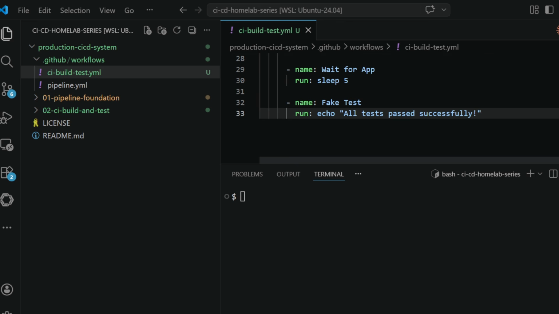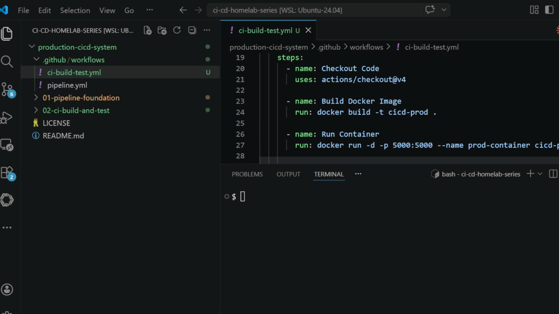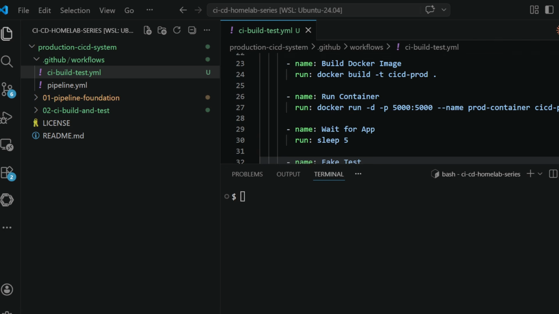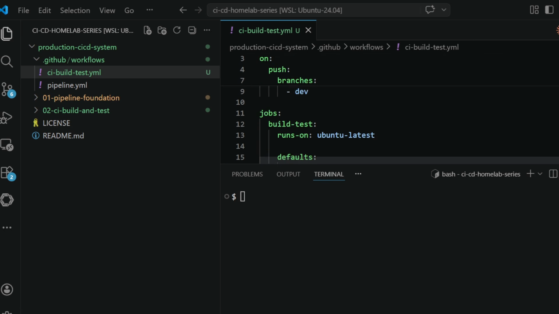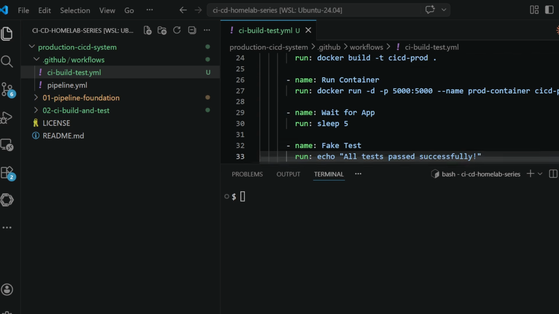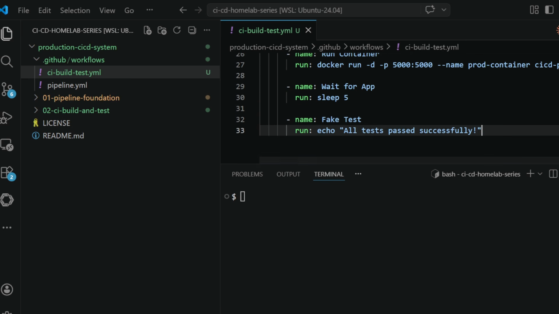Everything looks perfect here. We are trying to build here, run, and also test. This looks like a production ready pipeline. But this is where things start to break.